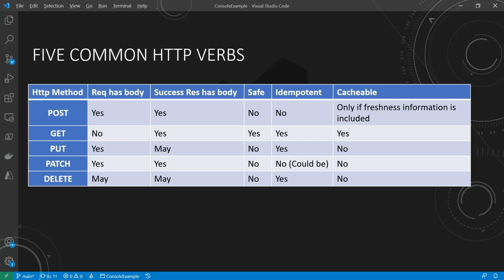Now be very careful. These are styles, but they are not constraints. That means, technically, you could force it to behave differently than what is listed here. By doing that, you are still building a web API, but then it is not a RESTful API. In other words, if you intend to build a RESTful API, you should not break these rules so that the various clients will have a reasonable expectation of how your API behaves.